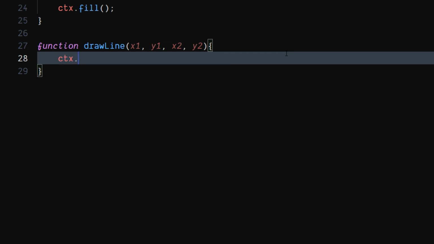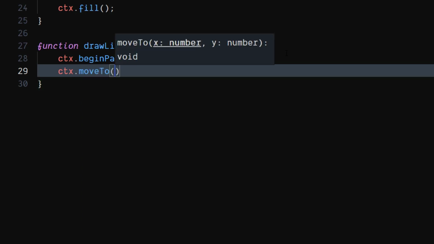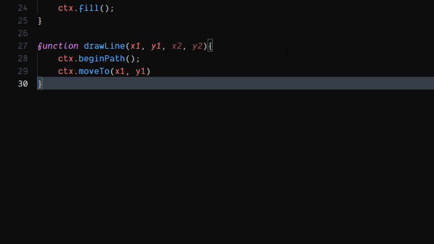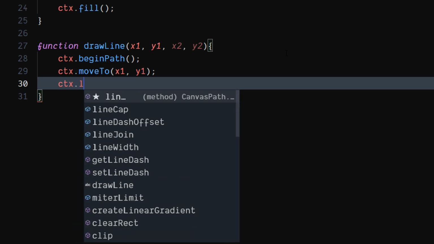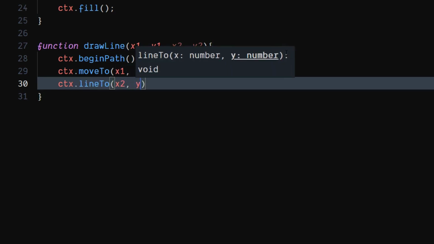Again, use the beginPath method to start drawing a path. Use the moveTo method to move the path to x1 and y1 coordinates. Use the lineTo method to draw a line to x2 and y2 coordinates.